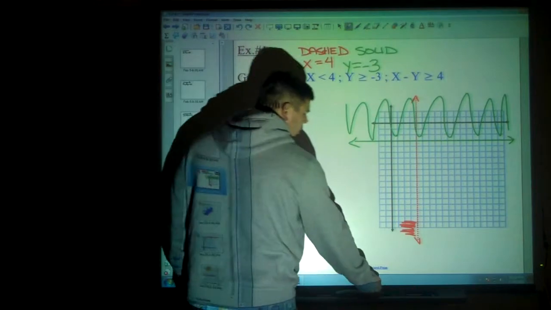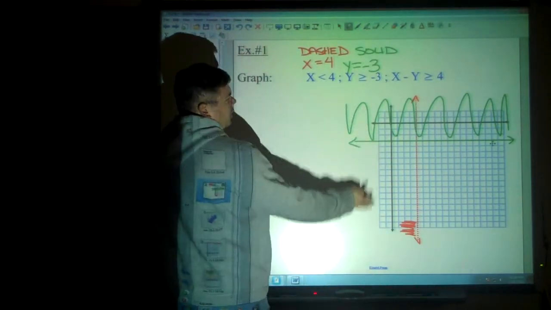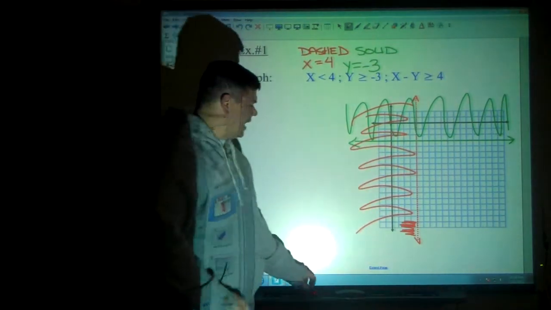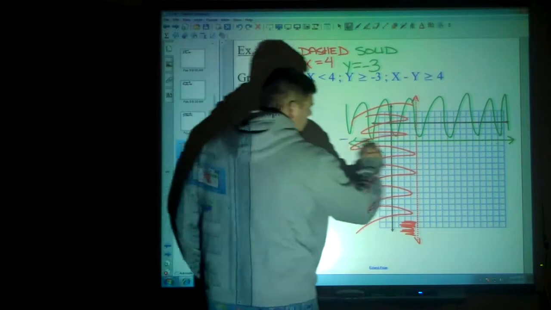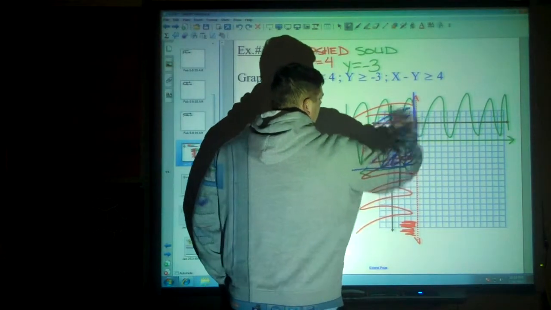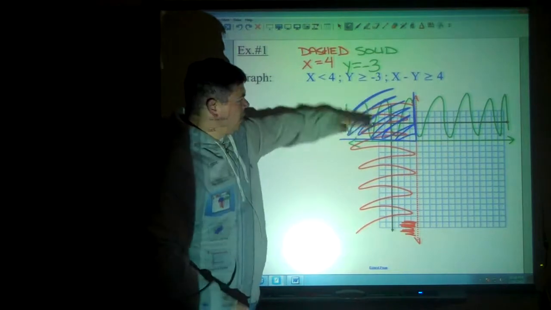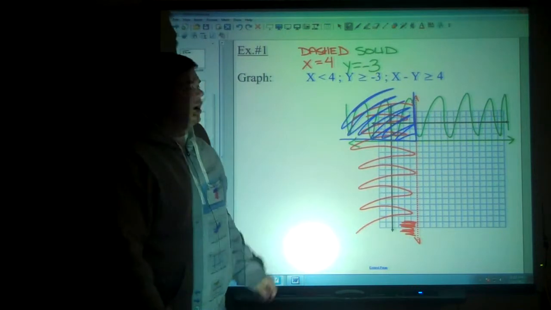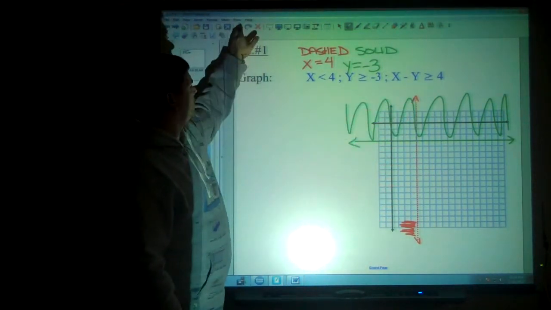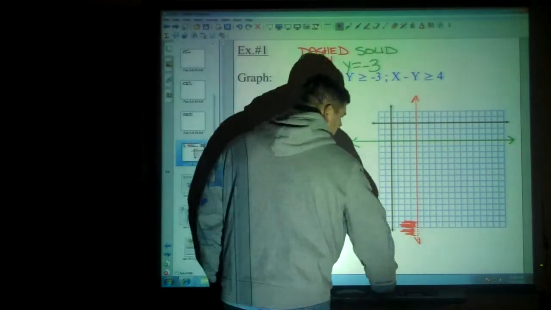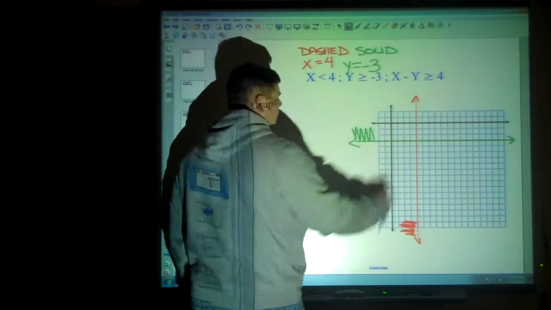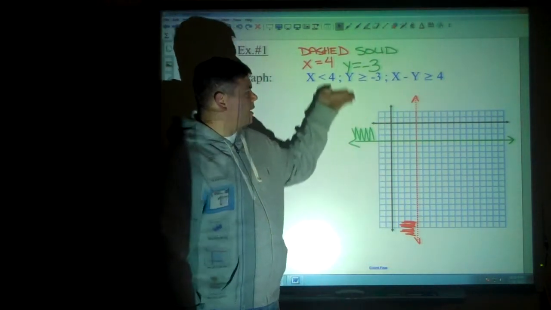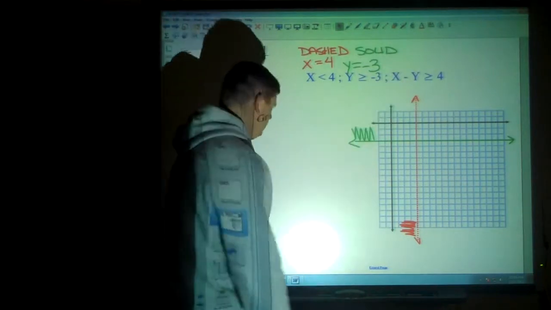So if you think about it so far, before I've even done the third inequality, I've got all the answers that are up, and I have all the answers on this side. The section that they have in common right now is right in here. This is the area that they seem to have in common. There are answers above for this one, there are answers to the left for this one, but this little corner is all they have in common. So, rather than keeping it all too full, I'll make a little note to myself with my toothbrush method that answers up are greater than -3. I move to the last problem.